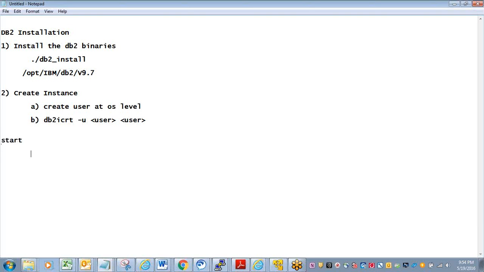Can I start my instance? Yes. The command to start the instance is db2start. I told you instance has different names. Some people call it DBM, some people call it database manager, so it has different alias names. If someone asks you what is the database manager, it is equivalent to my instance. The command to start the instance is db2start. At the backend, the DB2 processes start and the memory will be allocated. Can I stop my instance? Yes, the command to stop it is db2stop. In the backend, your processes will come down and your memory will be deallocated once you stop the instance.